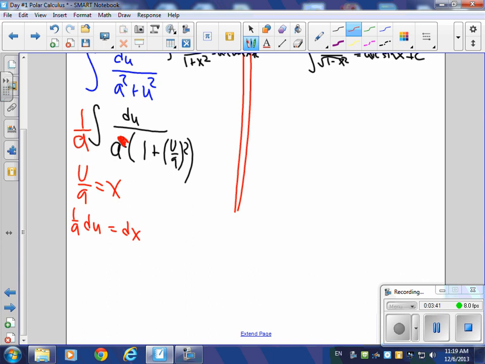So I have a 1 over a, du over u. That's going to be 1 over a. Let me use the color. This is going to be equal to 1 over a, and then this is all going to be dx over 1 plus x squared. dx, because those two together make the dx, 1 plus x squared. Now what happens here when I take the antiderivative? I get 1 over a, arctangent of what? u over a, or x plus c.